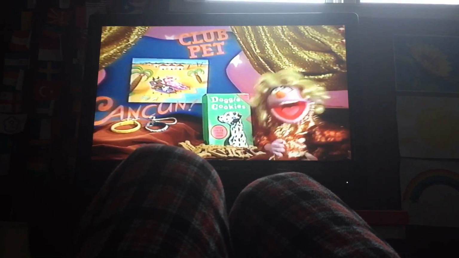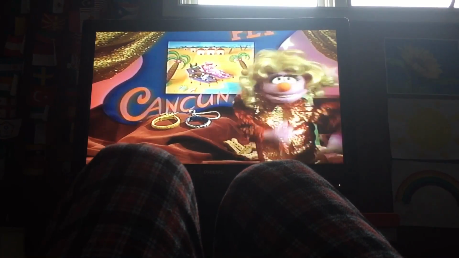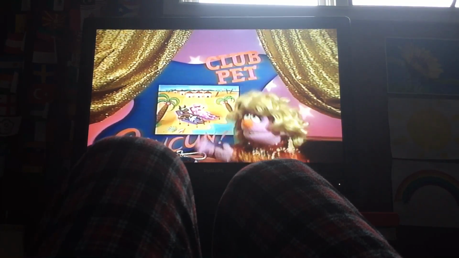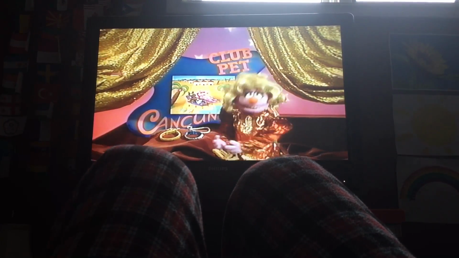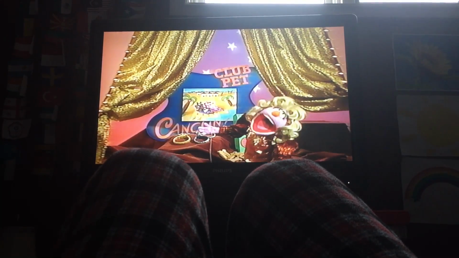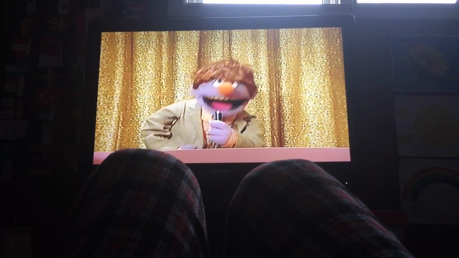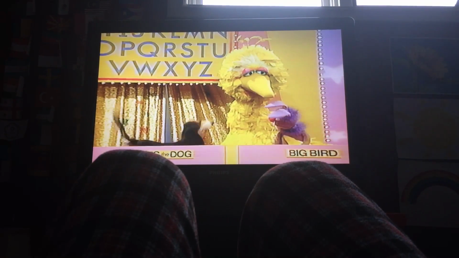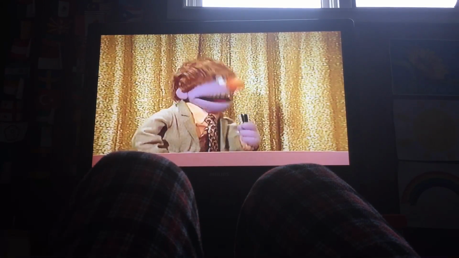A year's supply of doggy cookies. A matching set of rhinestone-studded flea collars. And last but not least, a trip for two to Club Pet in Cancun. That's right, Club Pet, the favorite getaway spot of the swinging pet set, where every night is a different luau. And of course, Dimples, these wonderful prizes are for you to share with a friend of your choice. Now, would you care to tell us who that lucky friend is going to be? Big Bird? What? Is that who you want to share your prizes with, Dimples?